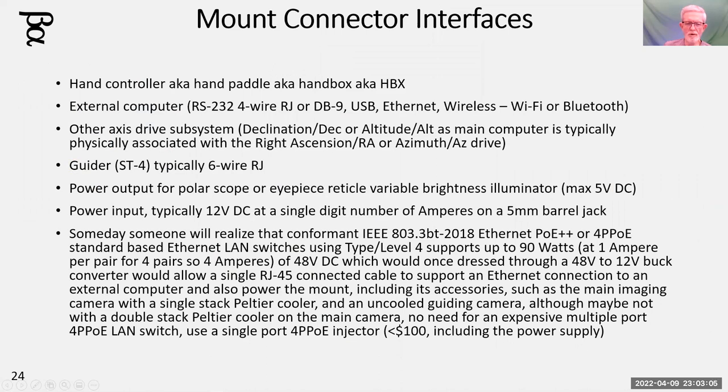Now, what are all the other connectors on a mount? Well, you've obviously got your hand controller, or your hand box, or your hand paddle, also abbreviated as HPX. You've got the external computer where you're going to run your software for your imaging or your planetarium software. That can hook up as RS-232 or USB or Ethernet or wireless or maybe even Bluetooth. You've got your cables to go from one part of your mount to another, typically from the main computer up to your RA and your dec drives, or it'll maybe have your RA drive and your main computer together, and you'll just have a cable going up to your dec drive. You've got that guider cable. And if you do have an equatorial scope that has a polar scope, in order for you to see that reticle, that pattern of the constellations and where Polaris is, you might have a little red LED inside of that scope to make it easier to see that reticle.